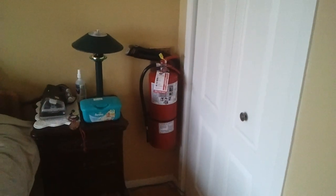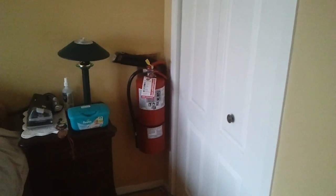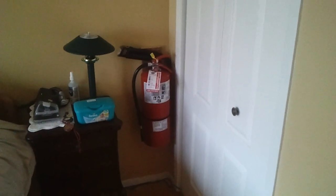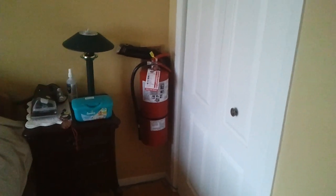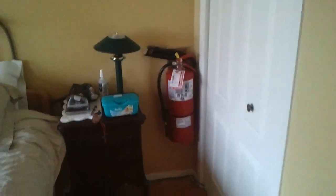This is the last one. It's just beside my bed. It's the biggest fire extinguisher, because that one can handle all types of fire I have in the house. All right, I've got the flashlight on the top. And of course, there's no first aid kit because it's in my living room.